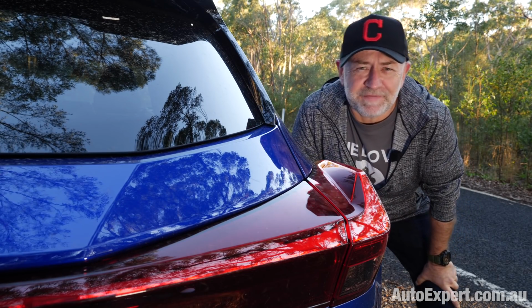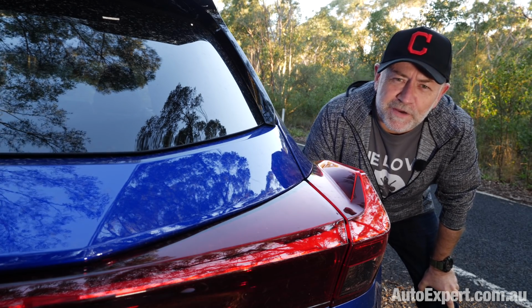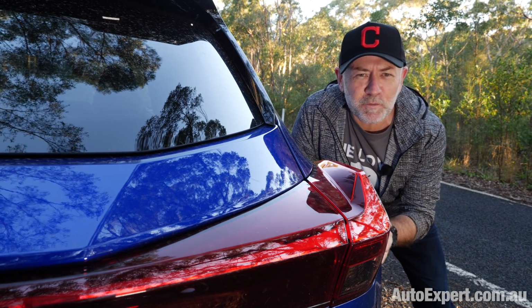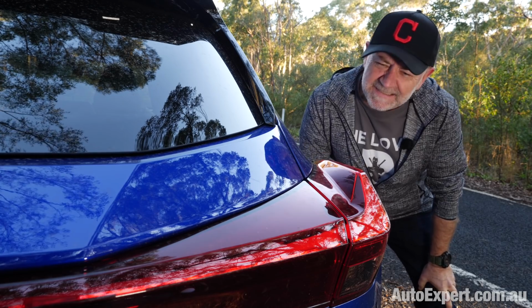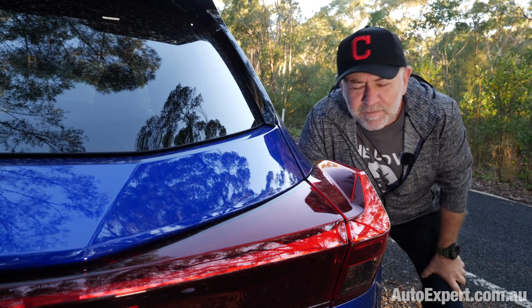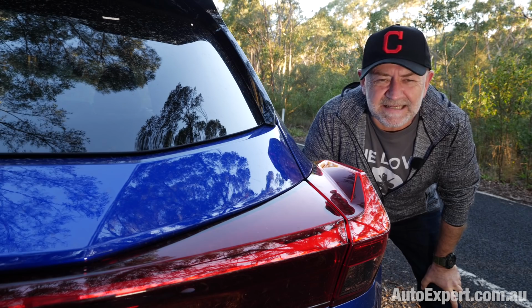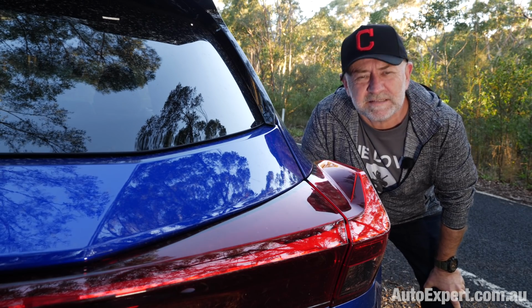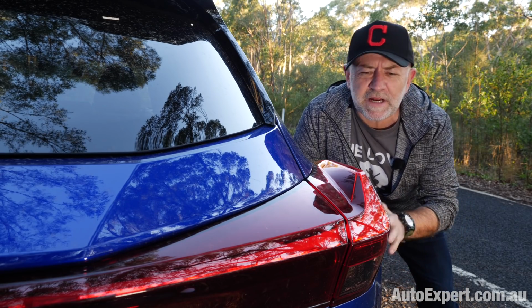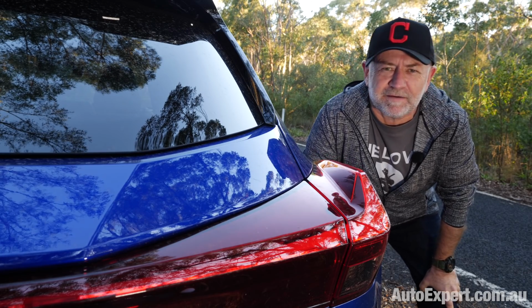You know, you have these events every so often and they just disturb your equilibrium. Well, I'm having one right now because I so wanted to detest these lights. I detested them when I saw them online for the first time, and when I picked the car up a week ago. But now, after a week of second guessing myself, I'm almost disappointed to tell you that I actually rather like them. They kind of remind me of the Generation 1 Honda NSX, a car I could not believe the first time I got to drive it.